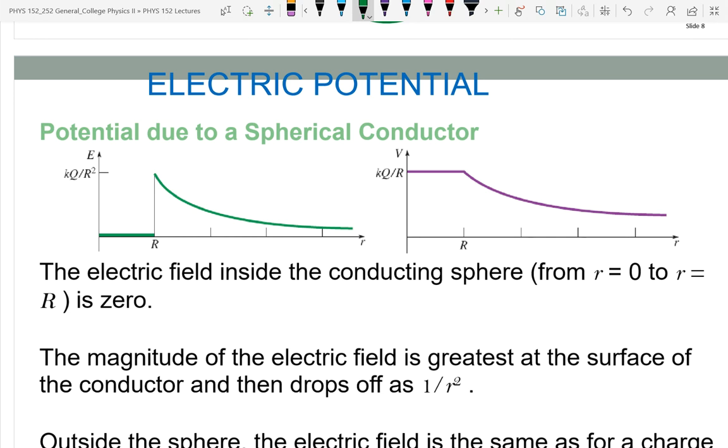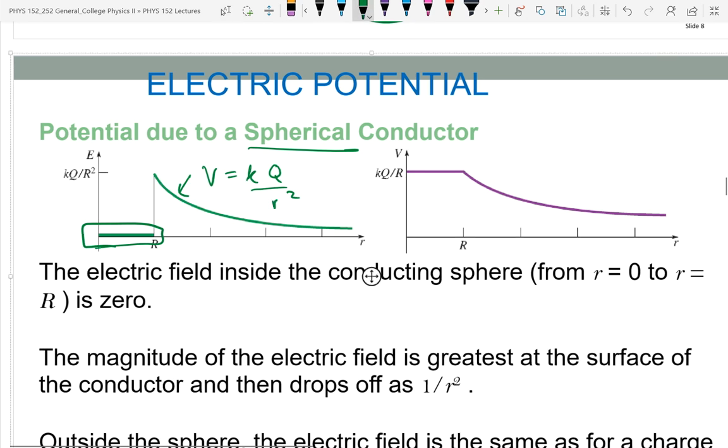Hence this picture here showing electric field is 0 until you get to the radius of a spherical conductor. Now it has to be 0 inside any conductor regardless of the shape, but this here is for a spherical conductor. Once you get outside, you have E equals KQ over r squared, using lowercase r. So it's the same function as you would have had if it was a point charge at the center. So no electric field until you get to the surface, then it drops.